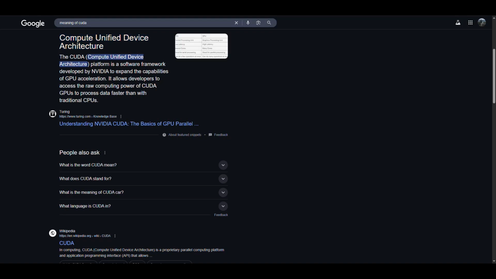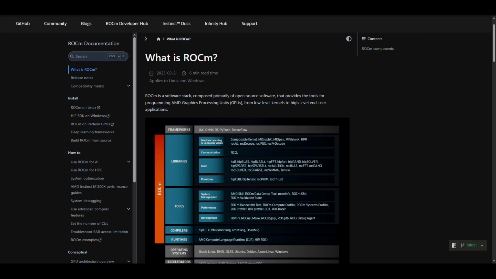CUDA is Compute Unified Device Architecture. So basically it's a set of APIs and tools for developers to be able to use GPUs and all the power that they have to process data in parallel, because that's the main benefit of GPUs. So ZLUDA is basically another type of Compute Unified Device Architecture, but is open source. It doesn't belong to nVidia like CUDA. And then ROCm is basically the equivalent of the software stack to manage the graphics card and use the AMD graphics cards.